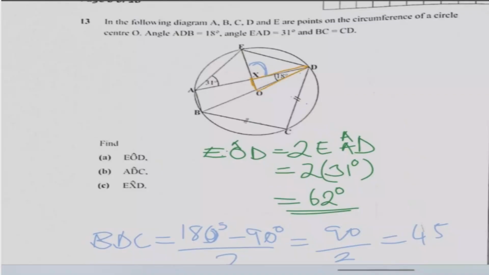This triangle. When you look at this triangle, we found this angle to be 62 degrees. This is the first angle we found, which is double the angle on the circumference. The angle at the center is double the angle on the circumference, so we found it to be 62. Let me first draw this and magnify it here. We have D here, then X, then O. We found this angle to be 62 degrees, and this angle, as you can see, is 18 degrees.